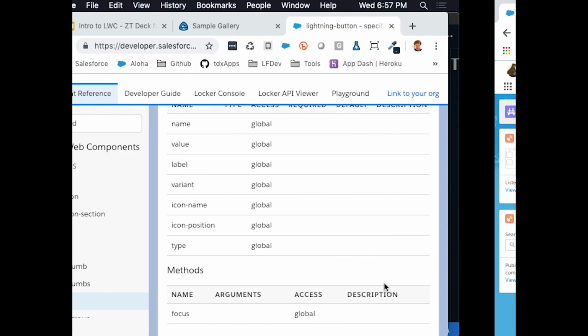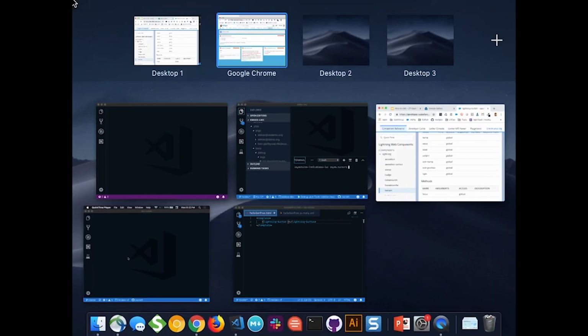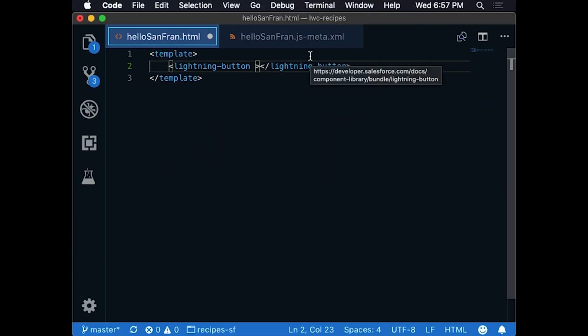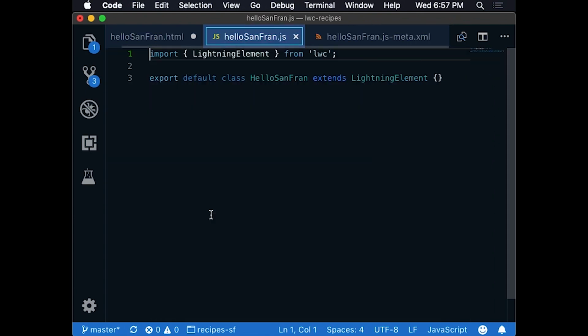So let's go back to code now. There we go. And we're going to go back into our recipes app. OK, so basic HTML, our base components are here as well. We're going to look at a more robust example, but that's what's going on in our HTML file. Let's go ahead and open up our JavaScript file again. So now, by default, we get two lines of JavaScript. We get this import statement up here, and we get an export statement down here.